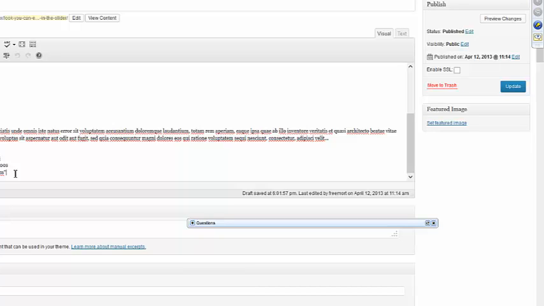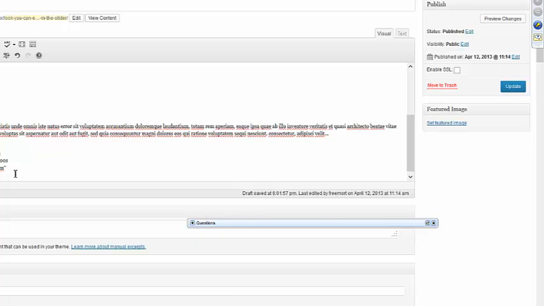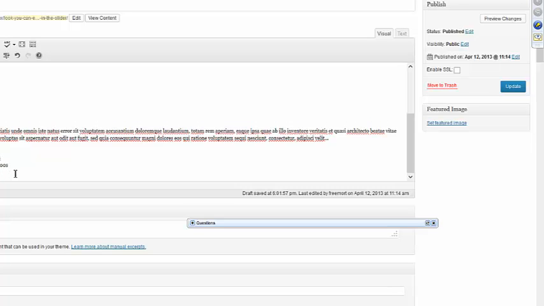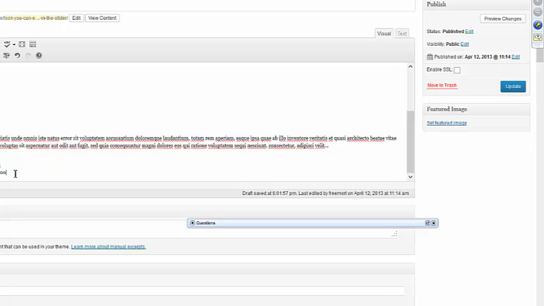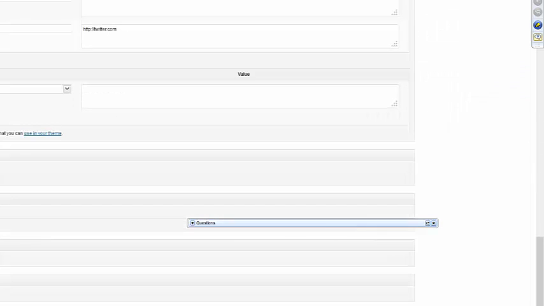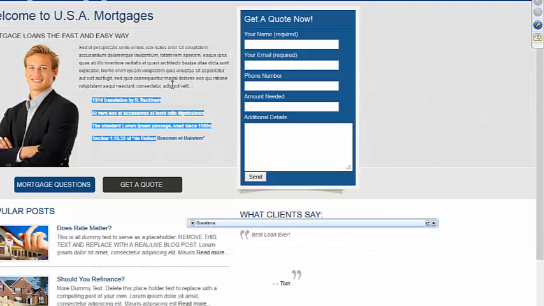So you can see we have 4 bullet points. If you want to add a 5th one, you can, or if you want to delete one and just have 3 bullet points, you can. It's up to you. But once you're done making your changes, click Update, and that's it. Click Update, and you will see that your slide has been updated as well.